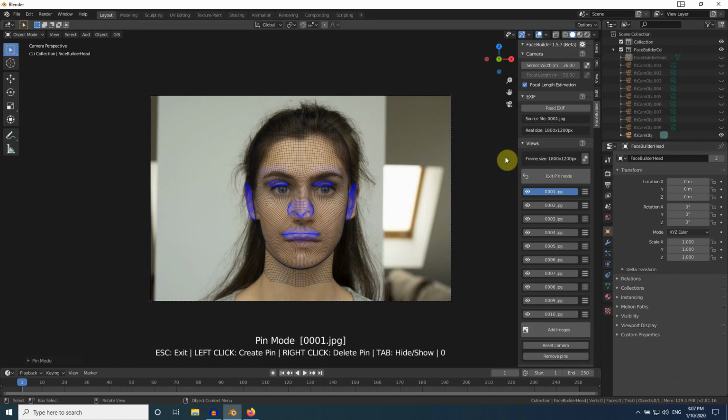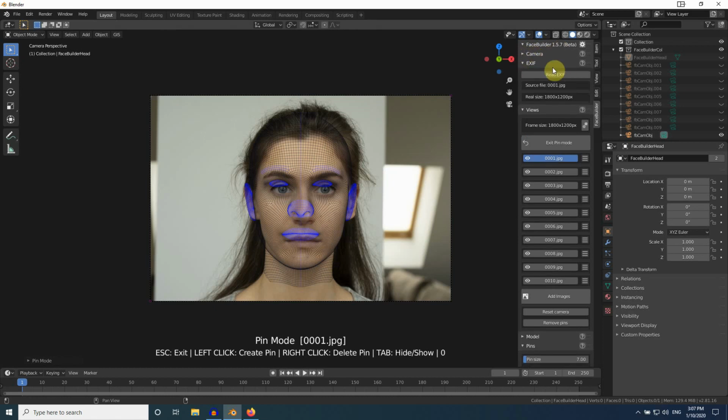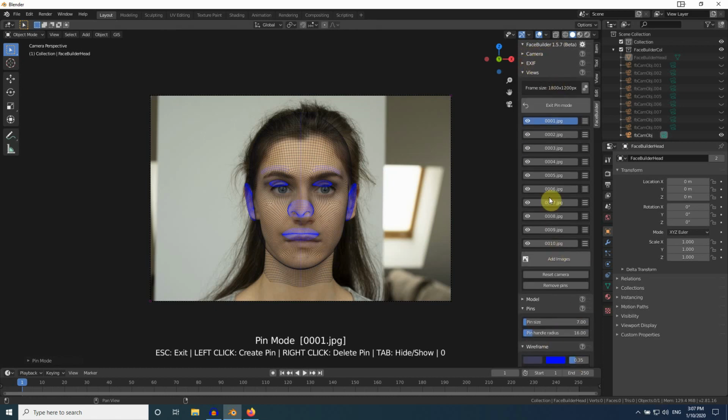That's not necessary. In the camera, we are not going to change anything from here now, and the active data we also don't need. You can see a lot of settings here. You see the model, so you can change all these models.